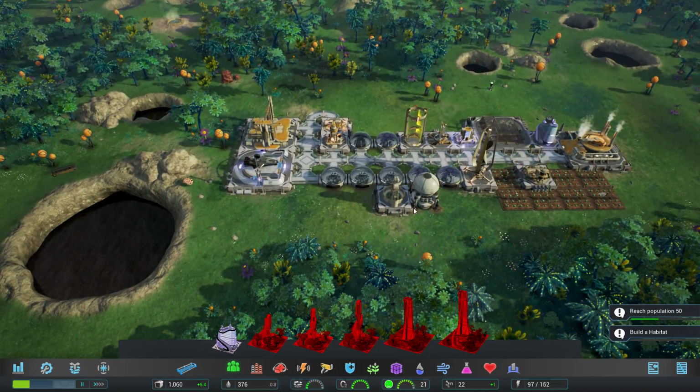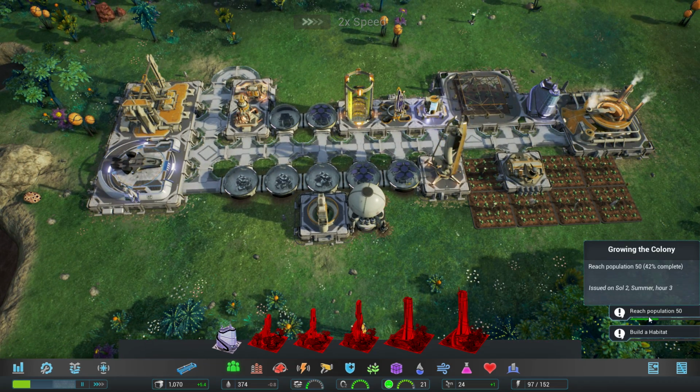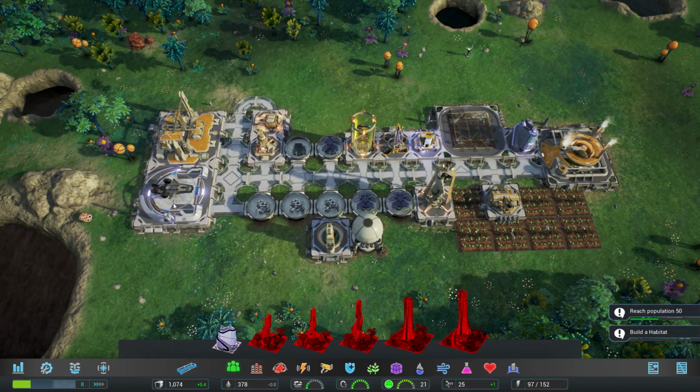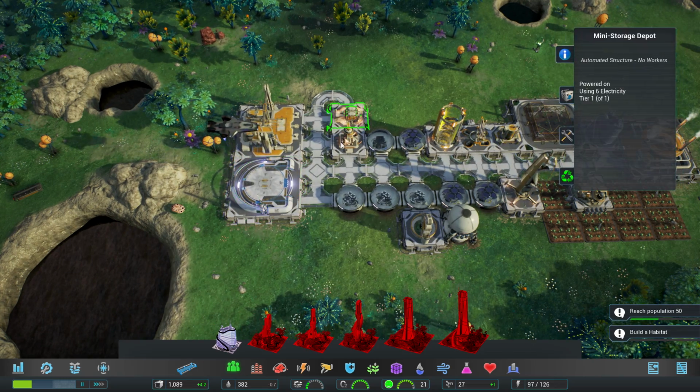Let's play some more Aven Colony. So we are trying right now to get enough nanites so that we can continue doing these missions. We need to get some more population in. We're working on getting our... no, not the greenhouse. We want the immigration center. We need to get some more people moving in here. Let's go ahead and prioritize this location over the others.